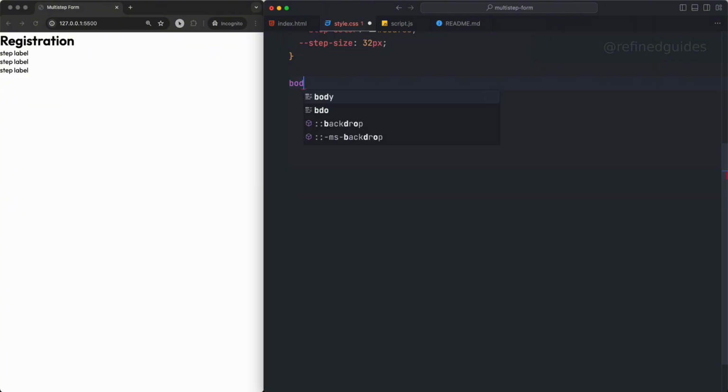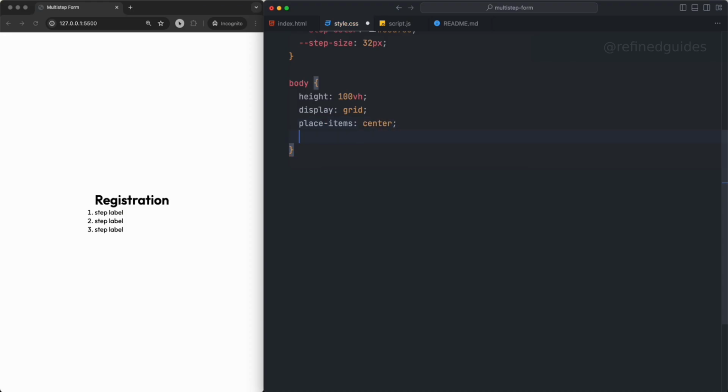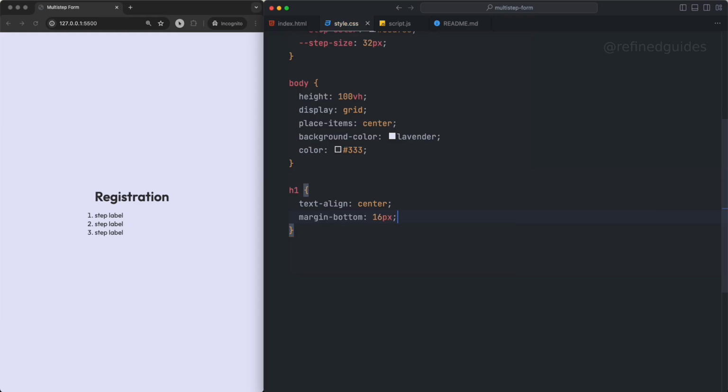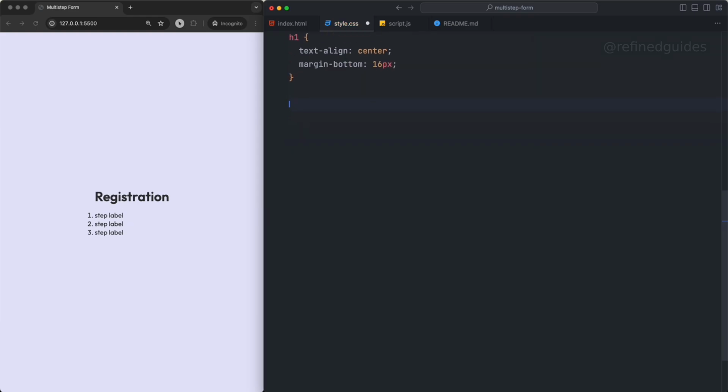For the body, I'll set it to full height and center the form. As for the form, I'll give it a box-like appearance.